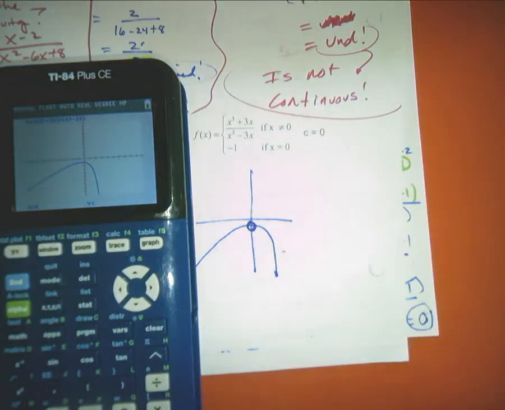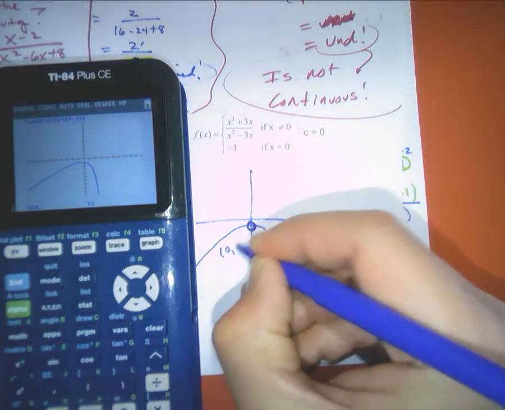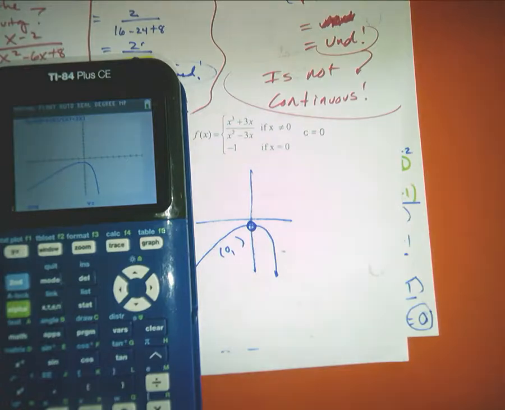How do I find that value? Where is this hole at? Any ideas? I know the x value is 0. What's the y value? I know that's 0 something. What's the something? Go back to 14.1, how do you find limits when there's a hole? If I plug in 0, I can't find it. What's another option? You could factor it and then plug in 0 and see what you get.